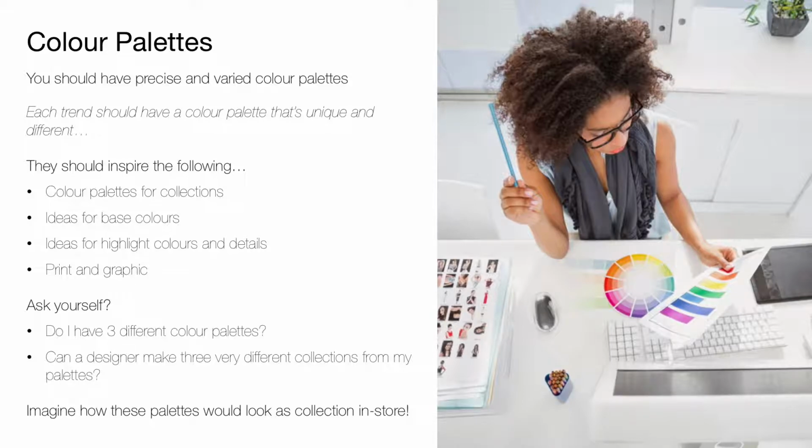So you don't want to just be offering 3 stories of greige, they all want to be different. So make sure you are doing this. It might mean that you need to go back and tweak if you've got too many of the same colours that are repeating. Or if you've got greens, for example, that are always base colours, maybe these need to be shifted to be more highlight colours in other collections to make sure that there's a variation as the season continues.